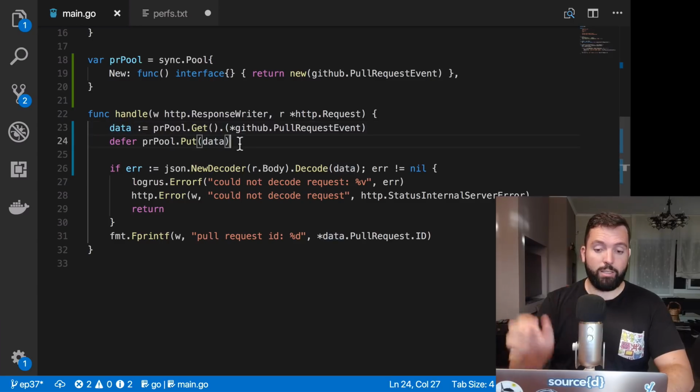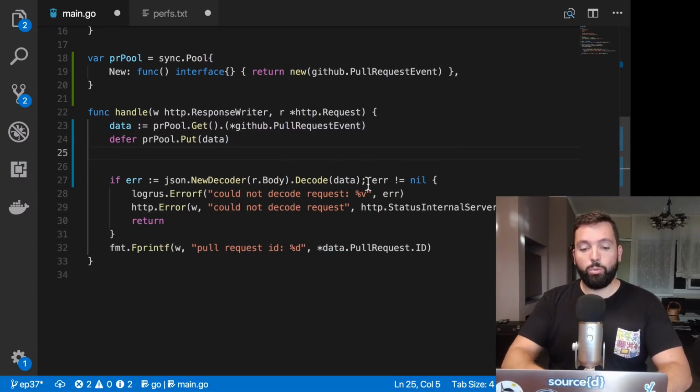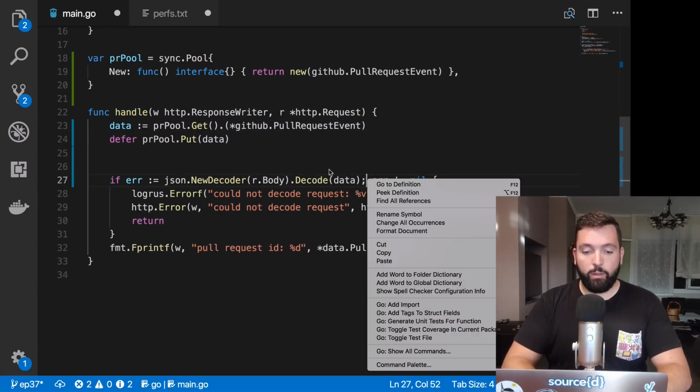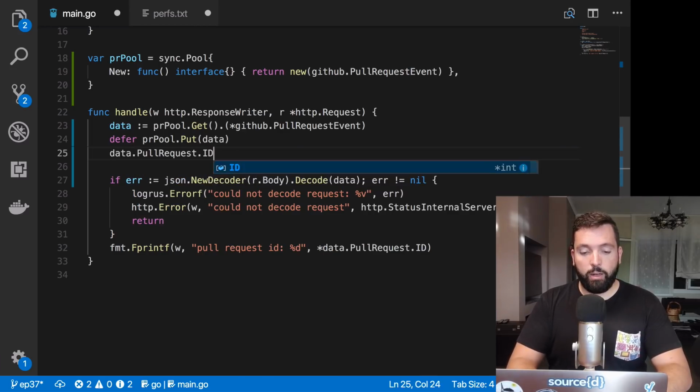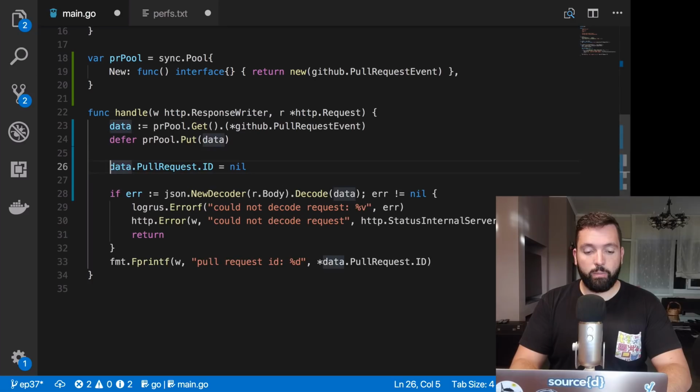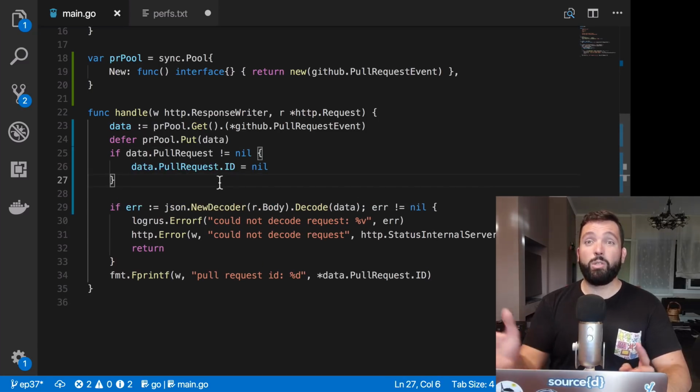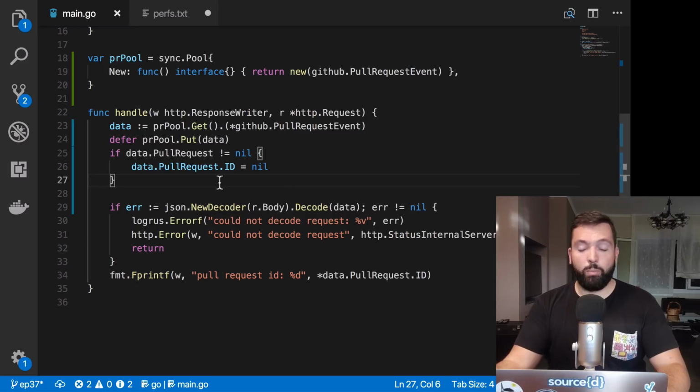In our case, you should do something like data.pullRequest.id equals nil, only if the pull request is not nil. Otherwise, that will panic. You should also do it for the rest, actually, but since we're only reading that, that should be enough.